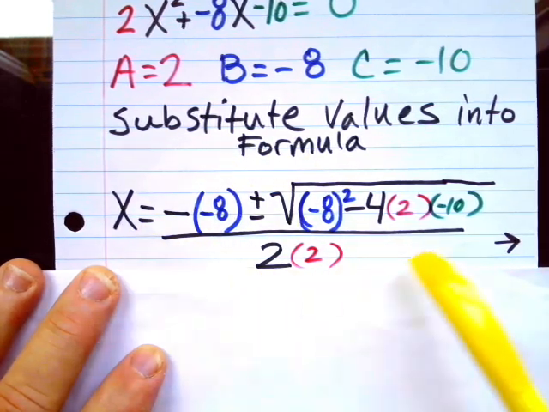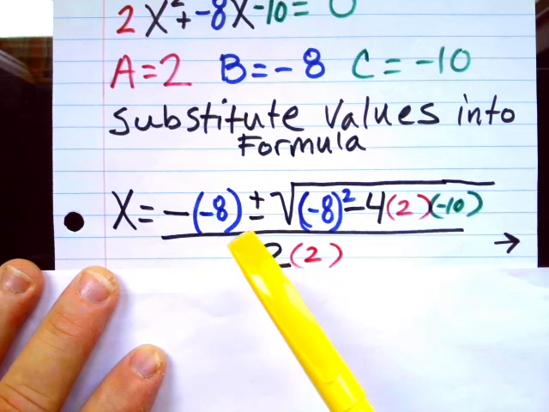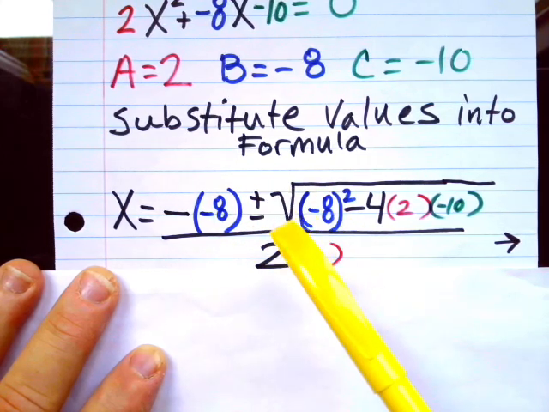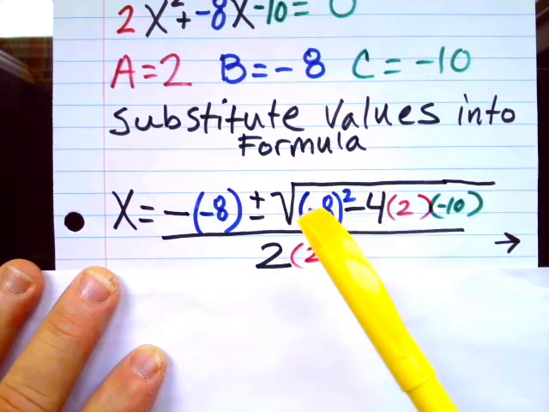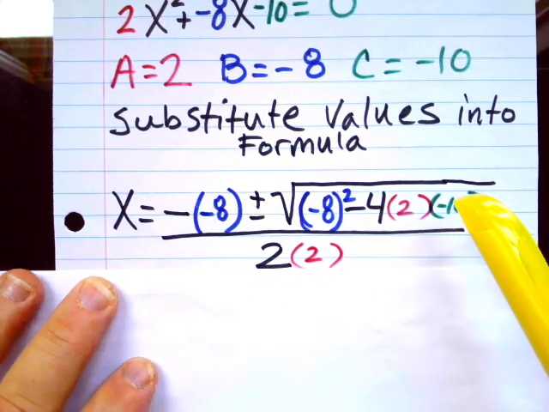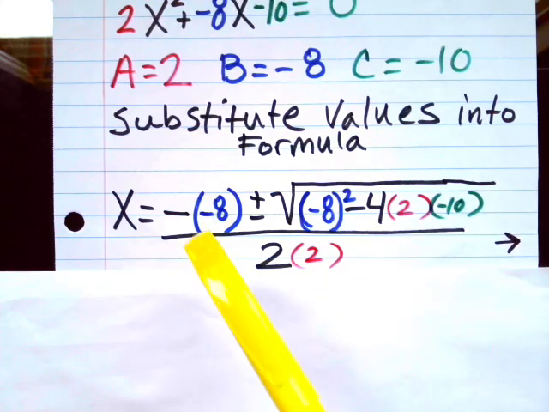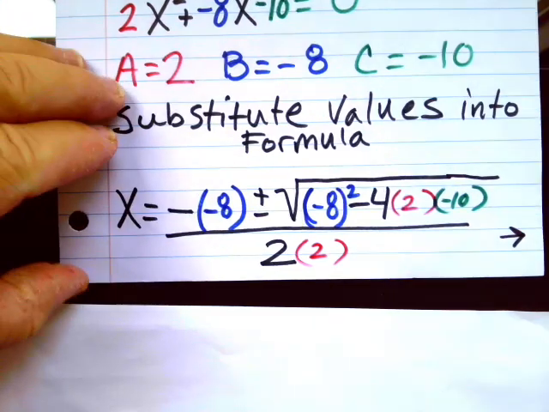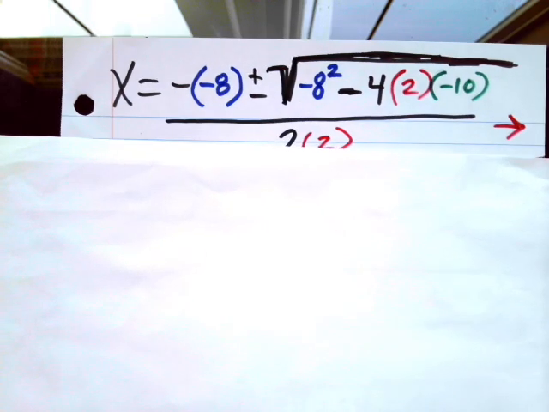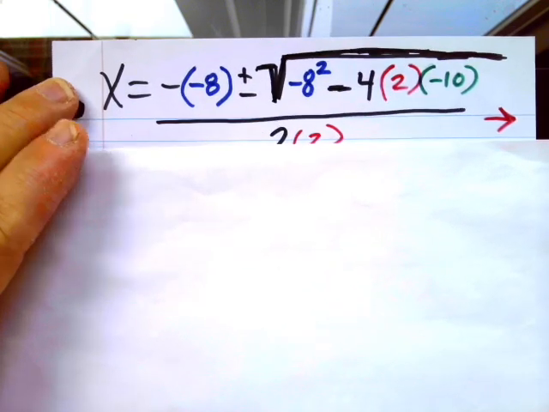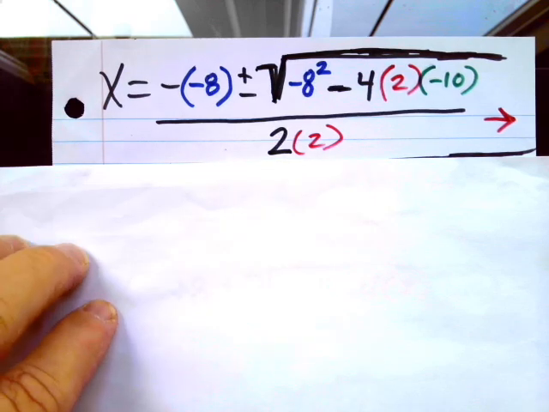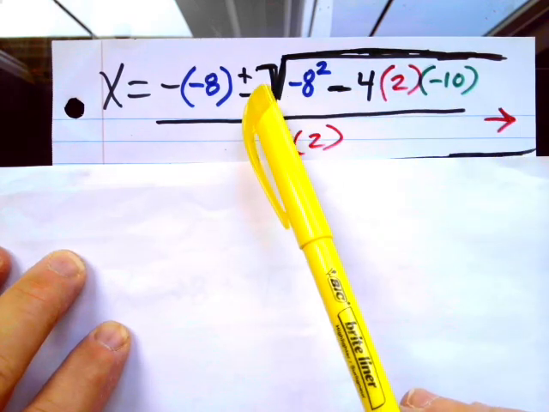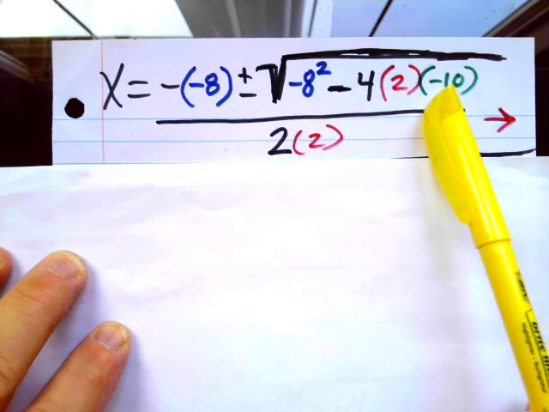Now I'm going to follow the order of operations and simplify. Parentheses are first in the order of operations, and a radical would be considered a parenthesis. So we're going to simplify everything inside the radical first, right? And then we're going to multiply or distribute that negative 1 with the negative 8 and 2 times 2. So moving forward, let's go ahead and do that now. Sorry, that was an awful exchange. I'm going to make up for it here for you. So now I'm just going to start simplifying everything inside the radical. So I do have parentheses in here, but there's nothing I can do to simplify.